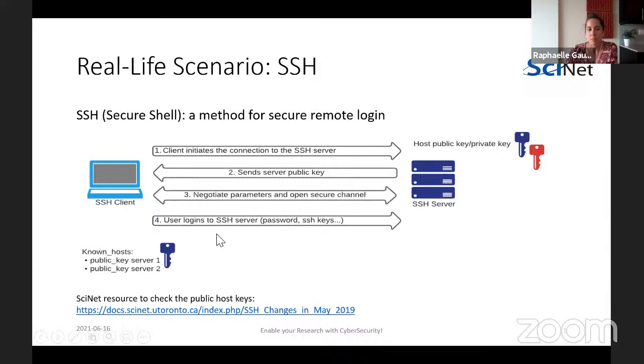But again, the concept on step 4 is very different. That's the authentication layer, so it has nothing to do with the establishment of the SSH tunnel. Once you're authenticated, you can move data from the server to the client back and forth. It's going through the channel, but again, it has nothing to do with the keys that you've created.